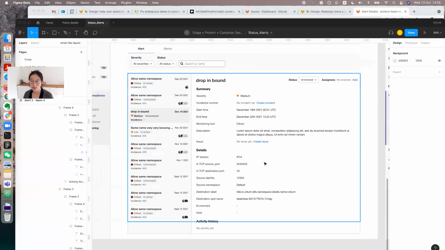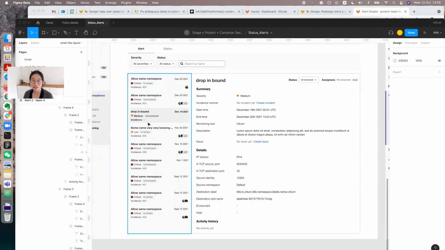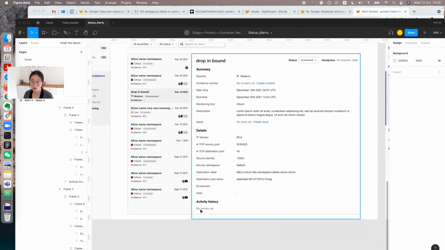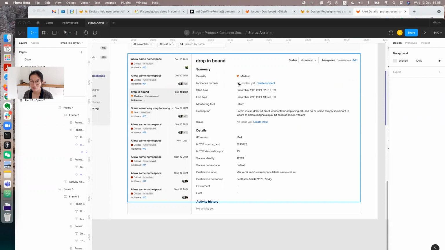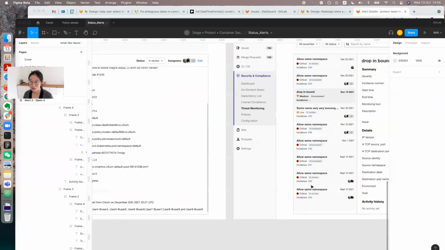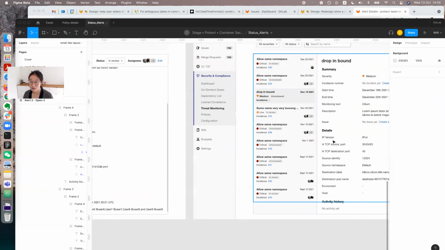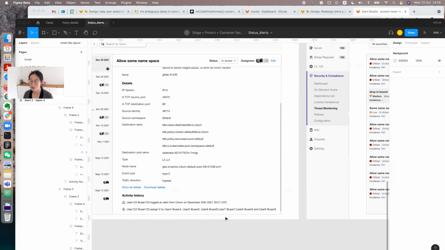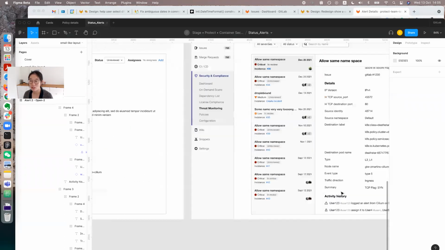Another screen I created here is for when there's no incident. So for example, this one is an alert that no one has reviewed for some reason, and the user can create incidents, the user can create an issue. So there's no history. Everything we have no history or something, we just say no issue yet, no incident yet, and also for the detail. Here should have the download button. I will add it, I forgot. But if there are fewer than 10 items here for the detail, we don't need to have this show all detail button, but we always have the download detail button.